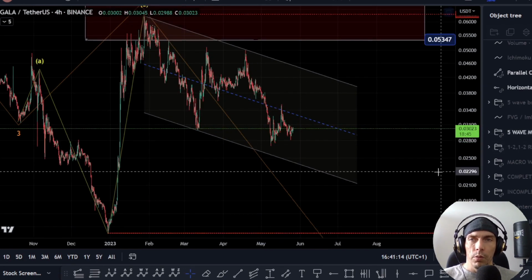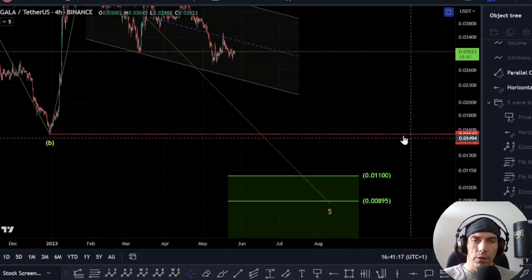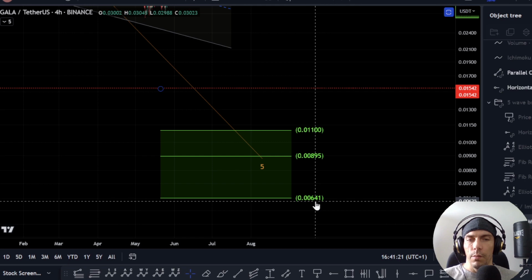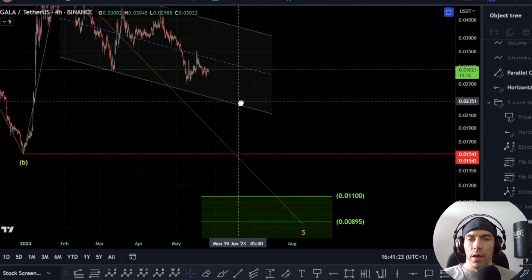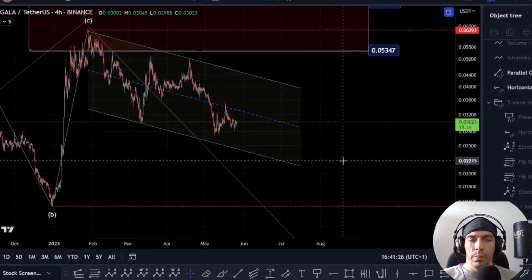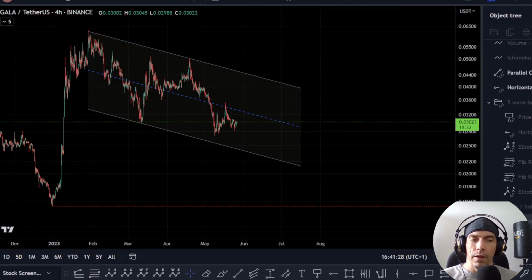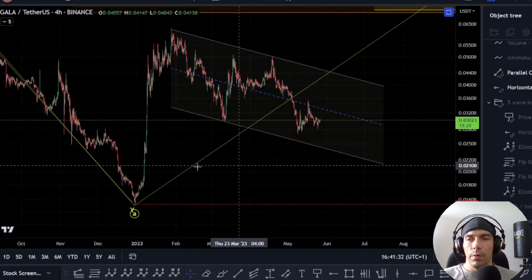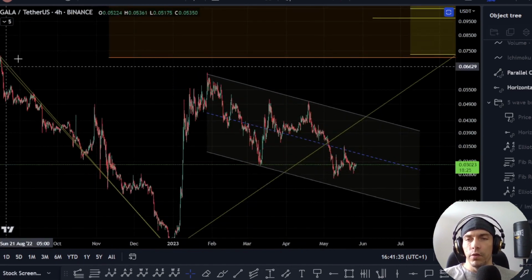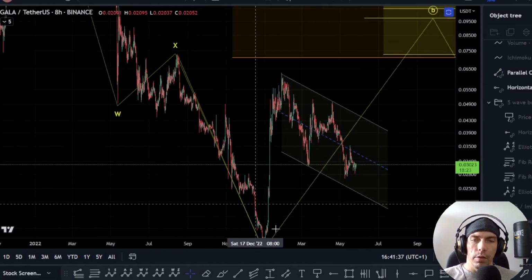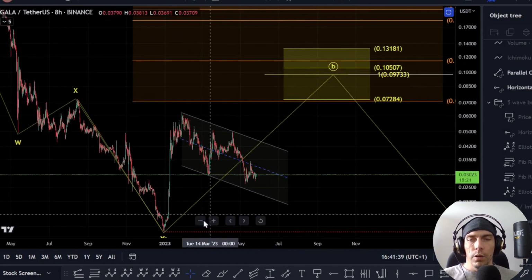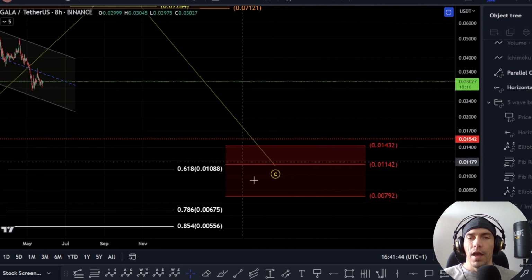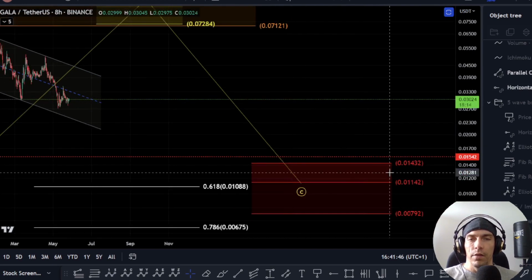And what we were talking about previously is that we still have potential to actually get a breakdown here towards the 0.11 to the 0.0641 region as a 5th wave. This is still technically a possible target, so we need to just be careful of that fact. The alternative would be that on the macro here, we could still argue that this has just been an A wave to the downside here, where this is A. We could still be looking for this as a B wave to the upside, and then still actually looking to come back down and take this low at a later date.